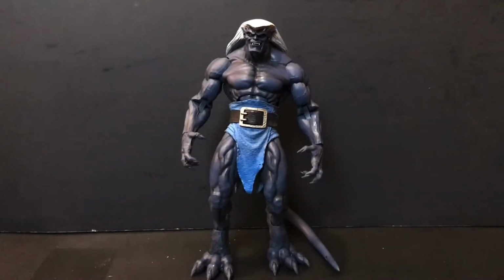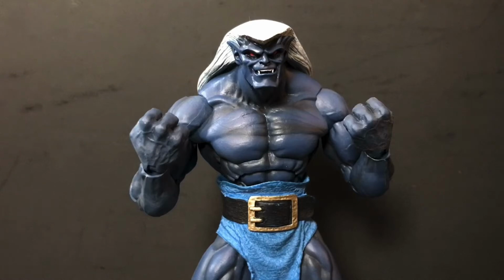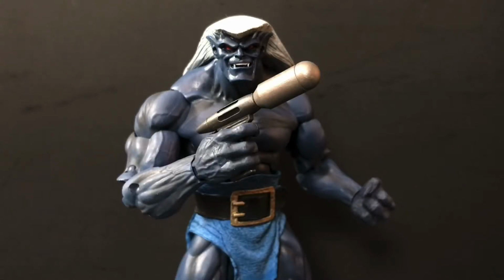Now before we get into the meat and taters of this review, Thailog here does come with a plethora of accessories. First up, Thailog comes with two pairs of hands, the first of which being a pair of claw hands to tear you a new one. Then a pair of fist hands to punch your freaking lights out. As well as a flare gun with detachable flare and hand sculpted specifically to grip onto it.